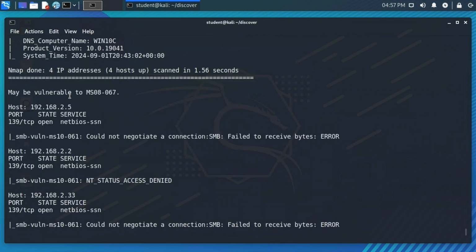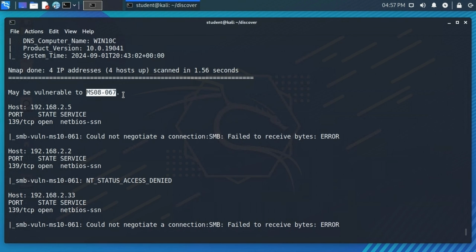And this is also what I like about this Discover script, is it shows you a number of systems that may be vulnerable, and what I love here is the vulnerability, MS08-067. So what's cool is I've got a vulnerability that I can now search in Metasploit.